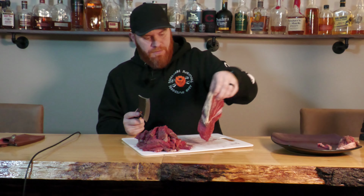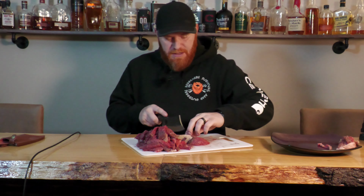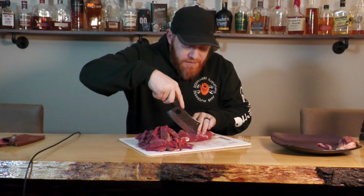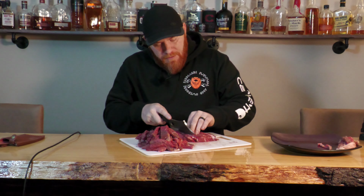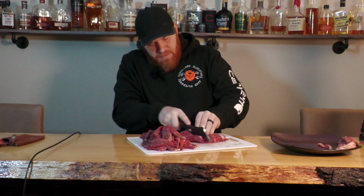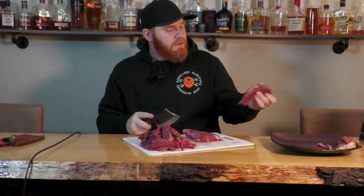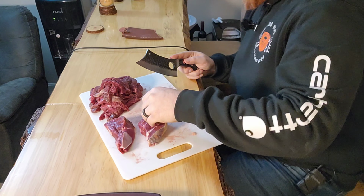Now we're going to move on to the roast shoulder steak. This has two different slides in it. So what you can do, I got the camera on the wrong side. Slice that here. Follow the line. Just like that. Voila. Beautiful steak.